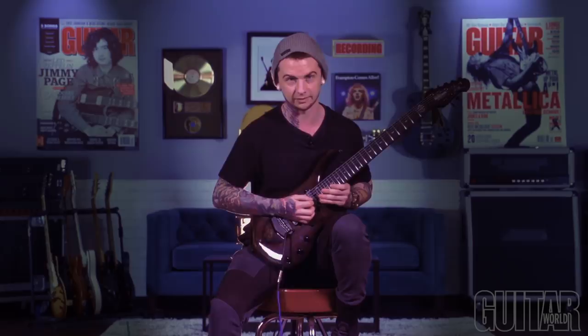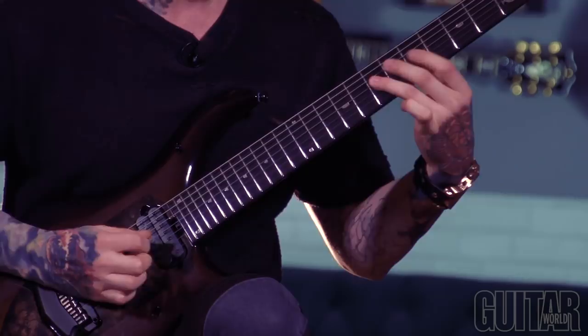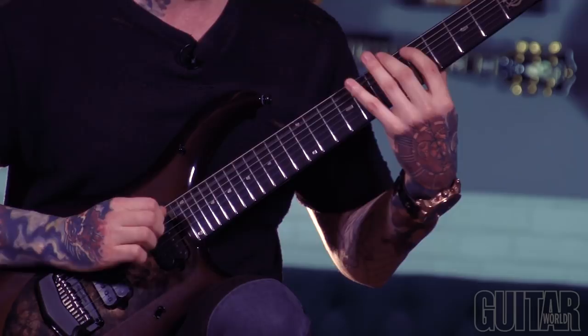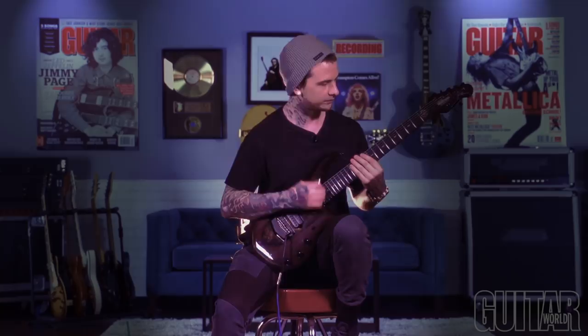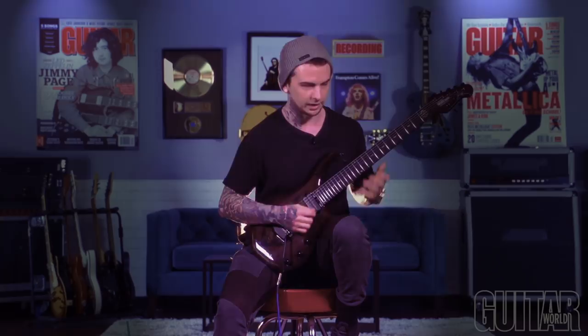After we descend this shape in the exercise, you go back to the first shape again — the six-string minor bar chord one. Then we play the same exact thing up a whole octave. Jumping around like this gets you used to going from one end of the fretboard all the way to the other immediately. Especially if you're trying to get into the crazy Jason Becker-esque arpeggio stuff, these types of exercises going up and down all over the place are really good for muscle memory. Also important: you want to be alternate picking everything. Do not sweep this when you're first learning it, because you want the muscle memory to build up for these shapes, and at the same time you're stepping up your alternate picking game hard.